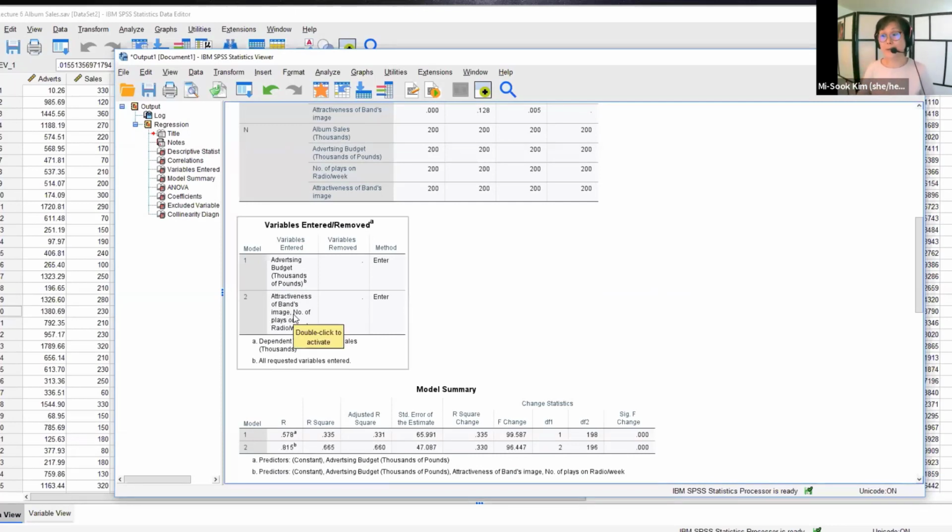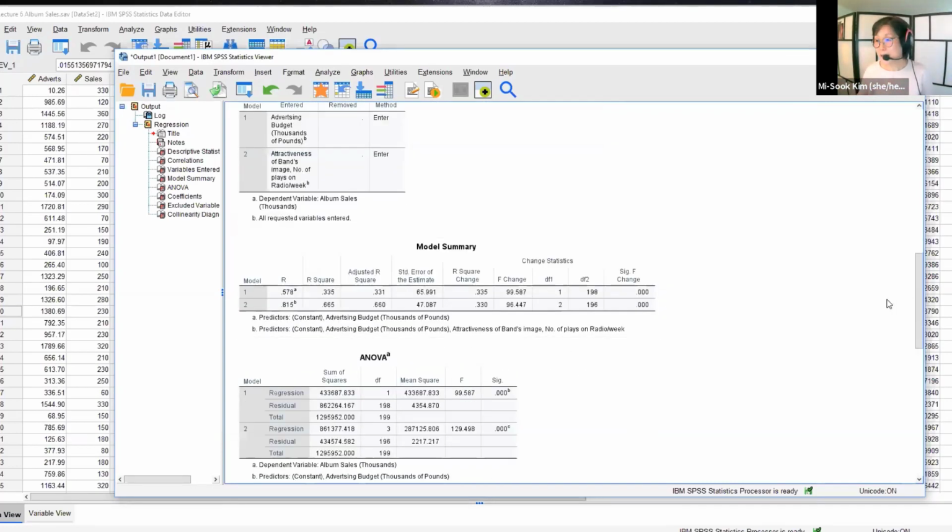We could do 3 levels depending on my understanding of the field. So model summary here, when we enter the first, it explains what? 34% R square right here. And then it's significant, that's good. Oh no, I need to come down, I'm sorry. Come down, ANOVA. Oh yeah, it's a significant model. Now I wanna see when we added 2 more to it, whether it's really significantly adding predictability. And look, it jumped from 0.34 to 0.67. That R square change was this much and statistically significant.